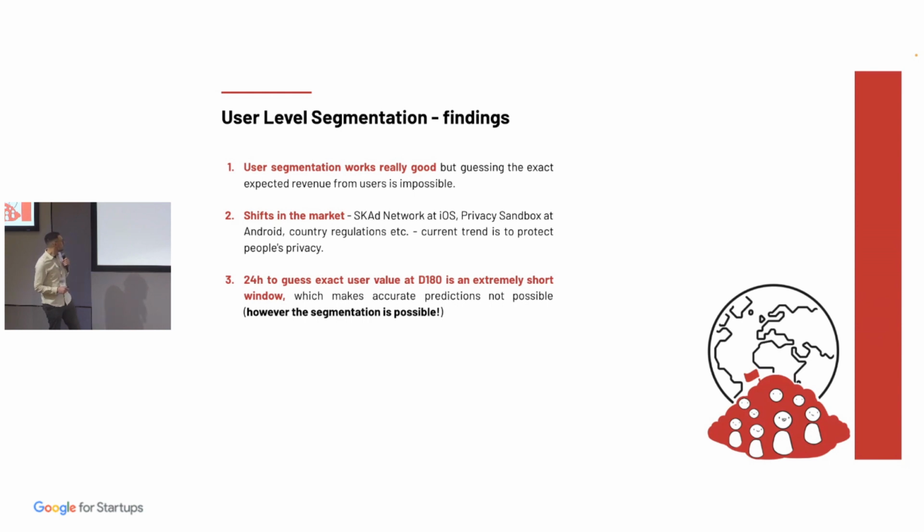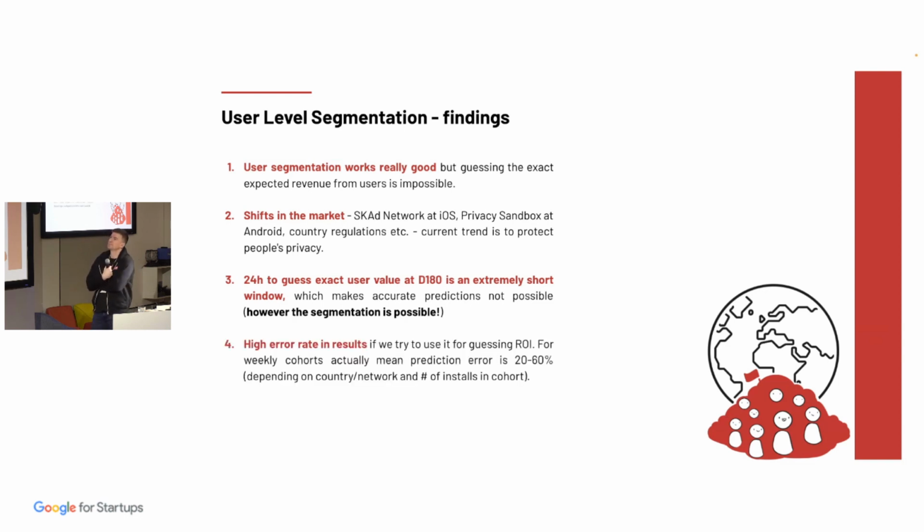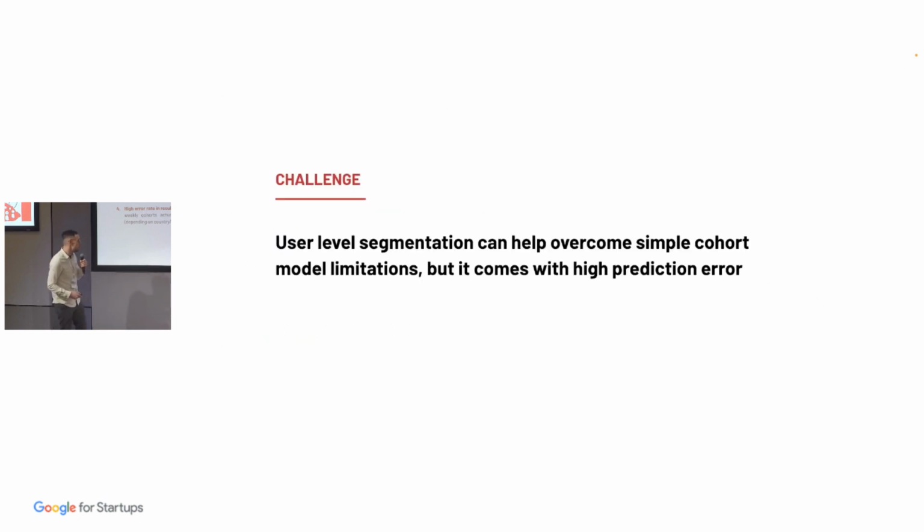Yeah, and then what Hubert said, that 24 hours is a short time. There is a lot of randomness in such a short observation window. So as Michał said, segmentation works, but the exact value after only 24 hours is quite impossible. It came out with high error rates when we started testing for day 90, and the results differed from 20 to 60%. So it's more like a guess at the end, but that's connected to this segmentation and the whole approach: you can't guess the user's exact value after 24 hours, and if you start combining all those users, you get some error.